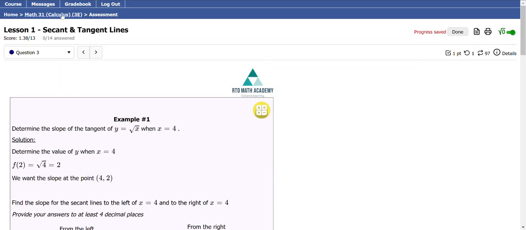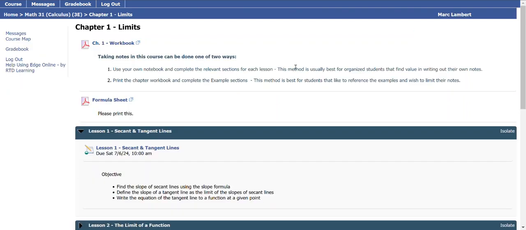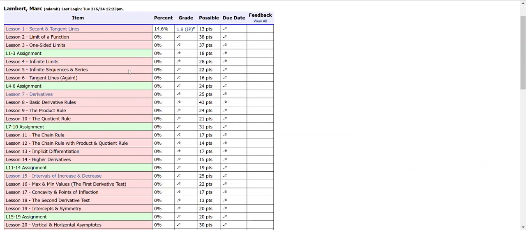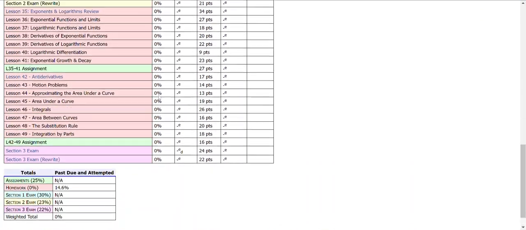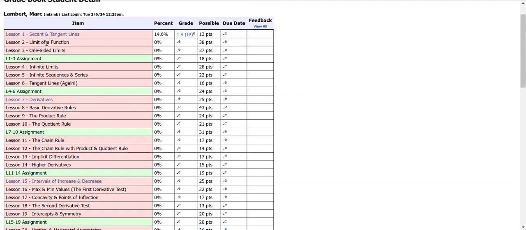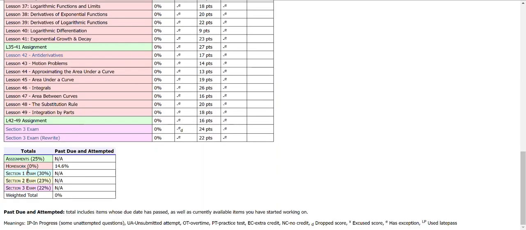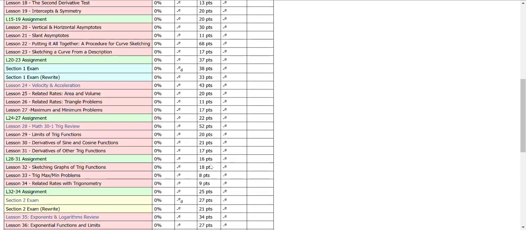And with that, my young learners, we got one more thing, and that's the gradebook. And I'm going to show you this really quick. You click on the gradebook, and this is going to fill out with everything you do in the course, including your lesson homework, which will get graded, which doesn't count towards your grade. So if you go and look down here, you can see that the homework is 0. And look, I've already got 14.6% on that, feeling pretty good.